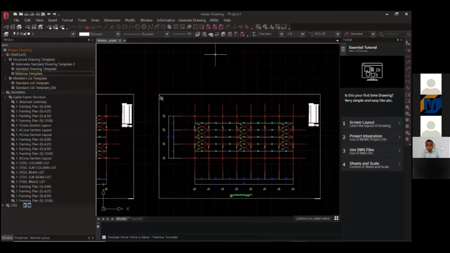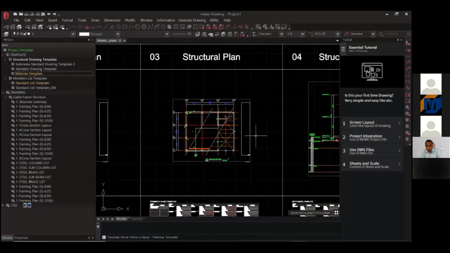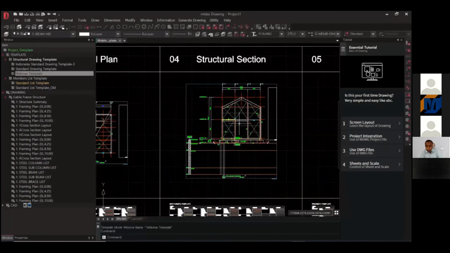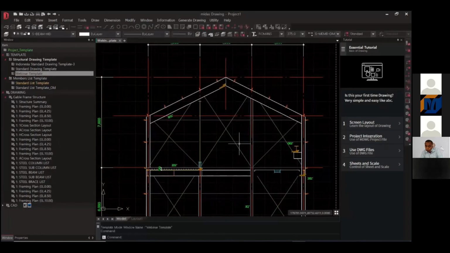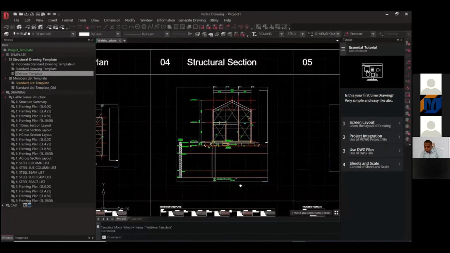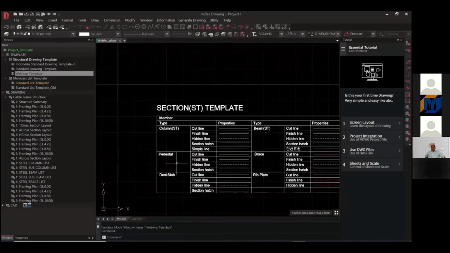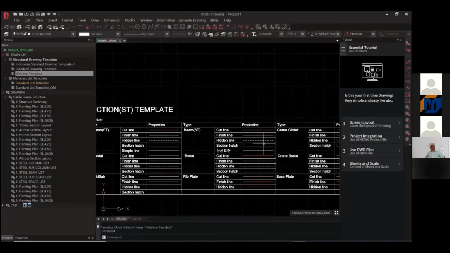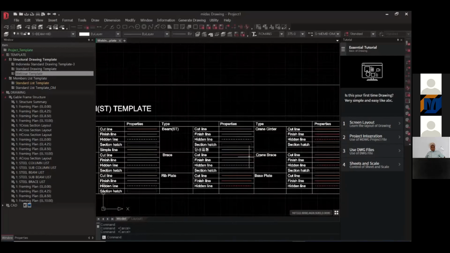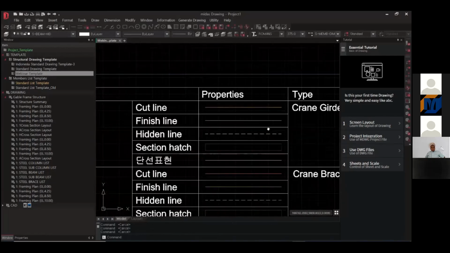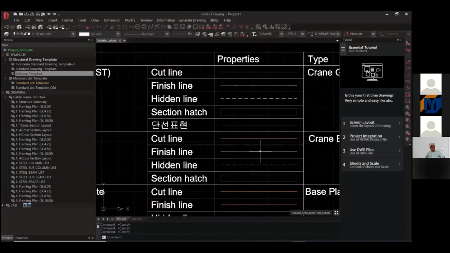At this time, let's modify the section drawing template. Let's modify the layer part. There is a way to modify the layer in the Properties window in the same way as before.